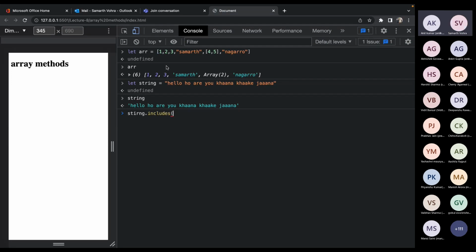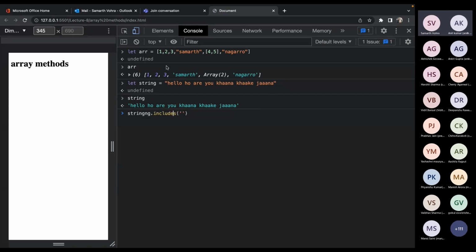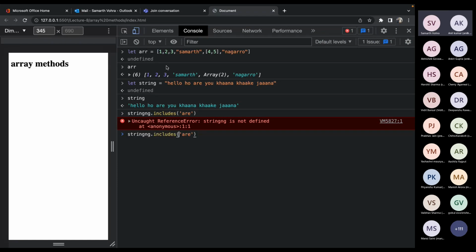So I'll simply give it a value of includes. What I want to check in it, I'll simply write inside. Oh, sorry, I gave it a wrong name. That's why. String dot includes. What you want to check, that is it including or not? If you want to check, okay, is the R present? Again, the spelling of string is wrong. Is my R present? Then it is saying yes, the R is present.